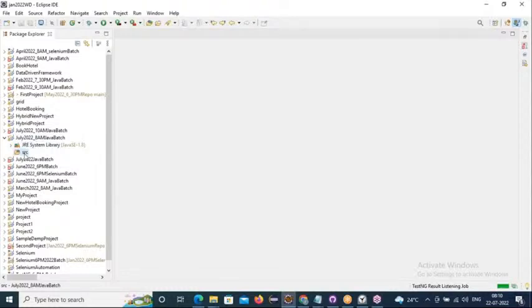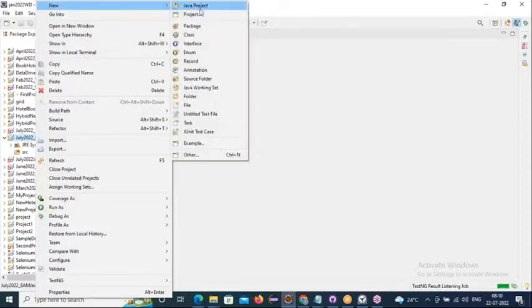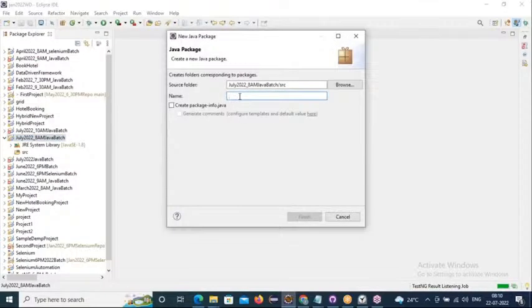Under this project, we create packages. You should know the standards for creating a package. Every package name should start with a lowercase letter, it should start with the complete domain name, and it should maintain a dotted structure. These three thumb rules need to be followed in creating a package. Right click on the project, New, Package. If I give uppercase, there is no error, it simply gives a warning: package name usually starts with lowercase letters. That's the first thumb rule.